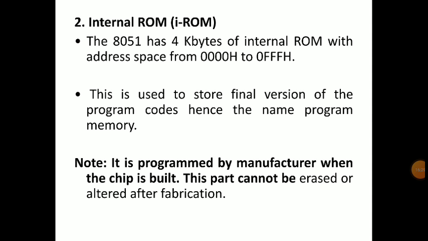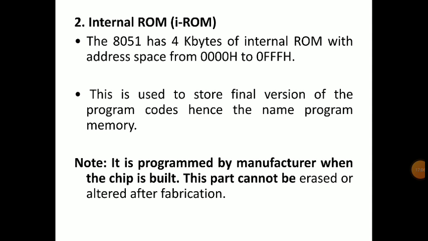4 kilobytes. 4 means 2 square, we can write, and kilo means 2 power 10 bytes. So 2 square into 2 power 10 is 2 power 12. So 12 ones, if you write the 12 ones, 11, 11, 11, 11, 11, 11, and the equivalent hexadecimal. You write the equivalent hexadecimal directly from binary to hexadecimal by taking 4 bits at a time.